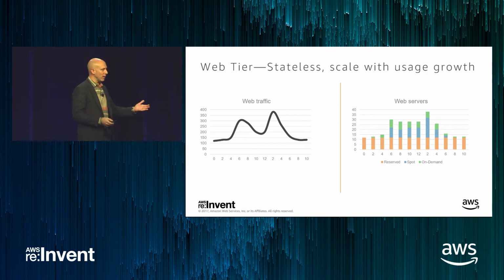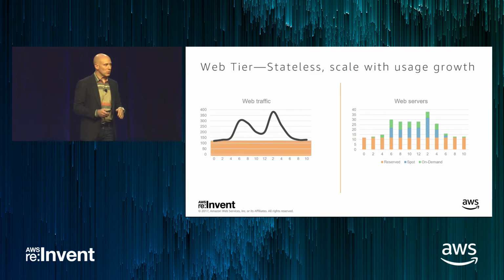So remember I mentioned that web tier? It's stateless. You're treating your instances as cattle, not pets. So when one comes and goes, it doesn't really matter to your users. If you're serving a request in 100 milliseconds or 150 milliseconds, that 2-minute notification that I mentioned for Spot is a really long time. But before I get to that, if you have baseline load for your web tier and it never falls below something, you're going to purchase RIs for that. No orchestration overhead. Just make your life easy. Purchase a baseline of RIs.